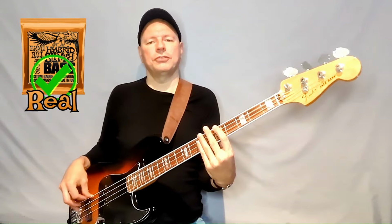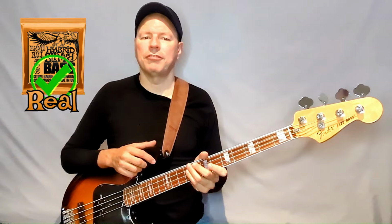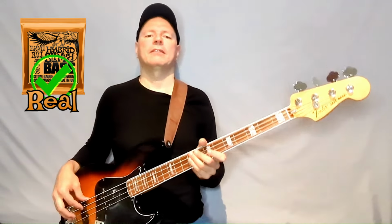Beautiful, silky new string sound. Easy to slide. Pretty sturdy. More stiff and less flexible, which is not a bad thing. It makes them fast and defined. Very responsive.